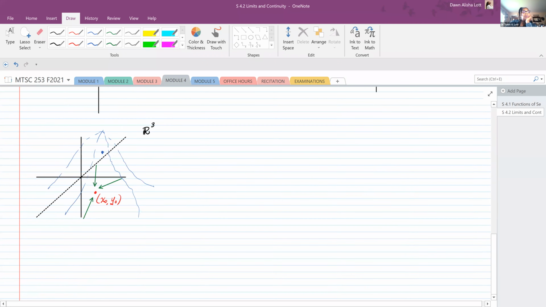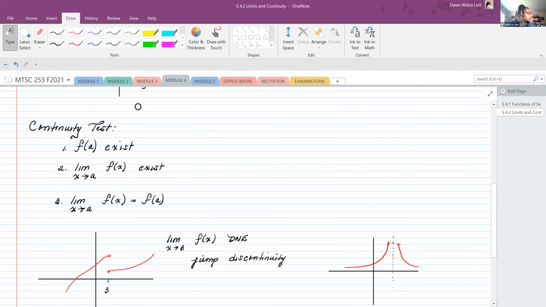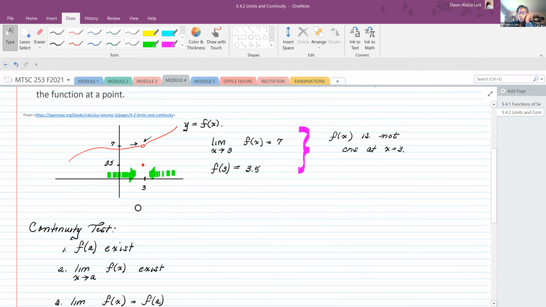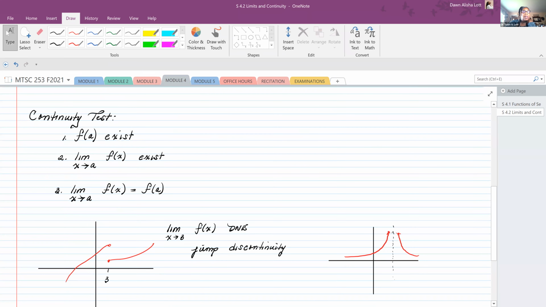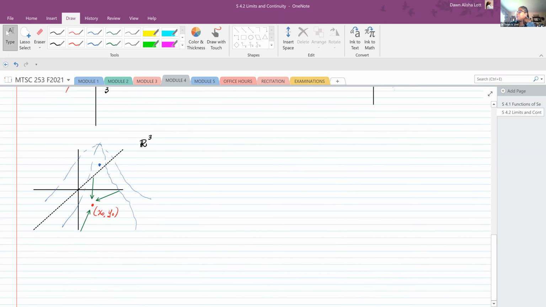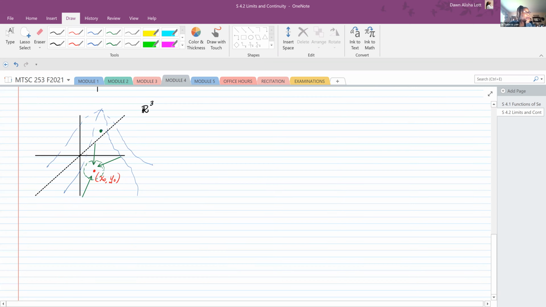Where before we talked about the limit having some region delta, and then some space up here, epsilon, that we had to be inside of, and then we could say the limit exists. Well, now I don't have an interval around a point, I have a sphere around the point. Well, not a sphere, I have an open disk. So I need to be inside of that open disk for this function value to work. So here's what we get.